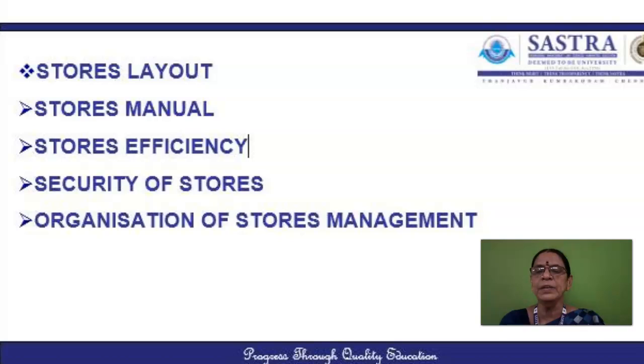Sometimes the qualitative assessment may also be measured in case of housekeeping, in case of record maintenance, handling of the items, and then how to reduce the non-moving items, how to manage the stock out situations, etc. So, subjective assessments may also be made. Now, we shall pass on to the security measures of the stores.